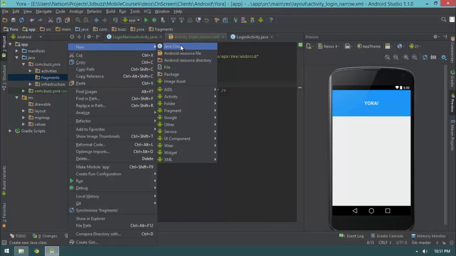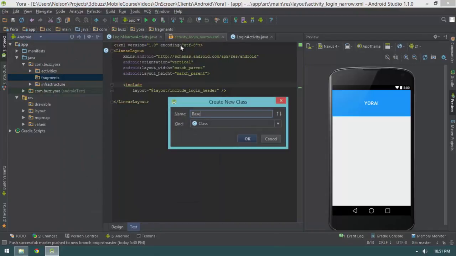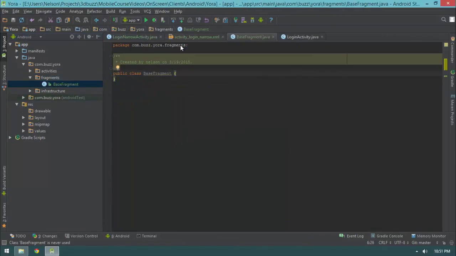Under here, I'm going to create a new class, and I'm going to call this base fragment. So just like with our activities, our fragments are going to have a base. Again, that's because a fragment is very much like an activity. It is going to be a class, just like our activities. It's going to receive lifecycle events, just like our activities. It's going to be able to create its own layout, just like our activities. Again, the only difference, or one of the biggest differences, is that fragments can be composed inside of an activity. So an activity can have 0 to many fragments instantiated inside of it.